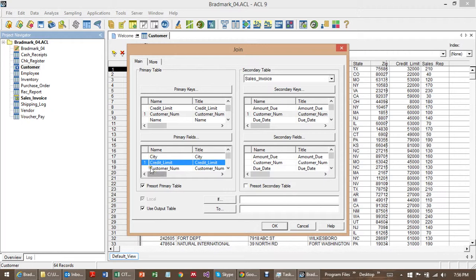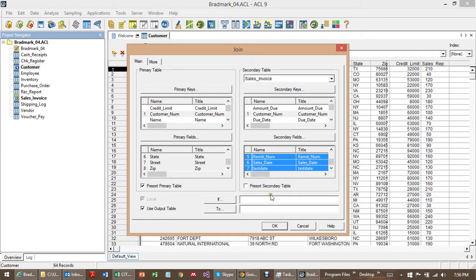So the way to select multiple fields is to click on the first and then press down on the control button on your keyboard and then click on the second, third, fourth, fifth, and so on. You notice now that I am picking all the fields in the customer table. I can do the same thing for all the fields in the sales invoice, and I must again click on the first and then push the control button on the keyboard and click on the second, third, fourth, and so on until I select them all.